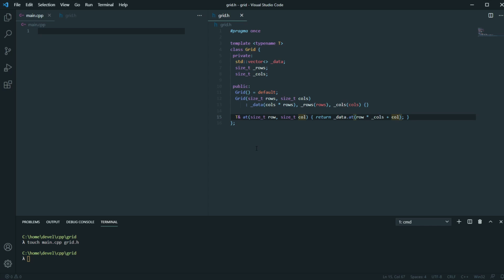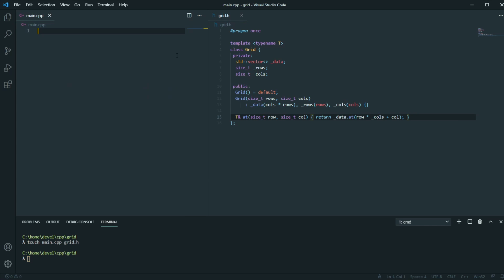Let's continue. So now we just did our way of accessing the element. By the way, accessing by reference, what does it mean? It means that I can write and read the element. I'm getting a reference to what is inside. A reference means I kind of get the address. It's not quite that, I really get an alias for this value, so I can read it, I can see what the value is, but I can also write it. So it's a way of saying set and get in the same function, the same method. Why do I call it at? Because I think it's a good name, and it's also the same name we use for vector. So it's a name that is already used.